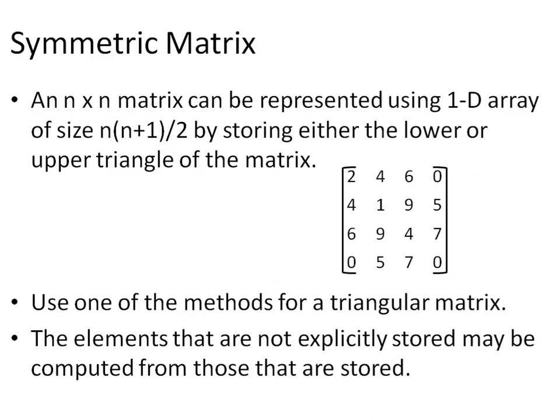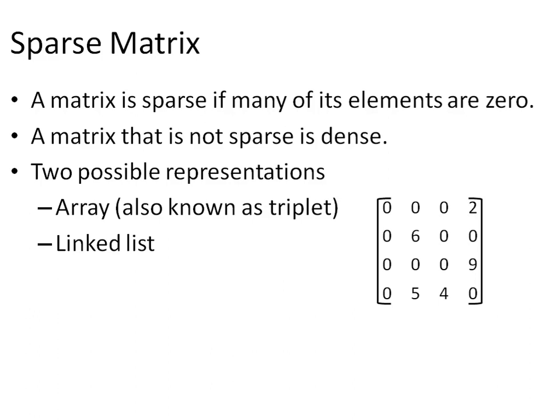As far as a symmetric matrix is concerned, one can store either the upper half or the lower half, that is either the upper triangular or the lower triangular matrix, as we have done just now. Then some mapping can be derived to retrieve all the elements of the symmetric matrix. After these special matrices, we have to look at the sparse matrix and a few of the operations on it.